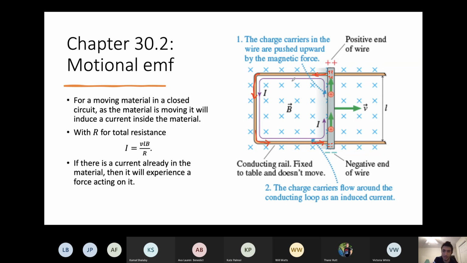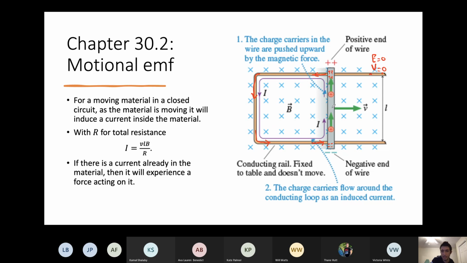Someone might ask, why doesn't this wire in itself have any current going through it? Because it's not moving. Since this yellow thing is not moving, its V is equal to 0. So the charges in it don't feel any force. So there's nothing happening inside of it, just sitting there. That means that also the electric field inside of it is 0. So there's nothing special happening in it.